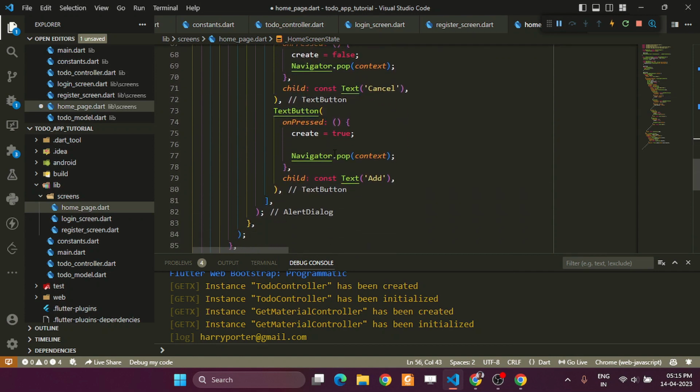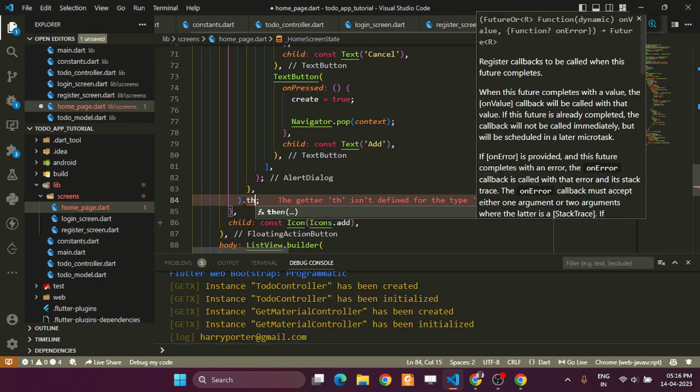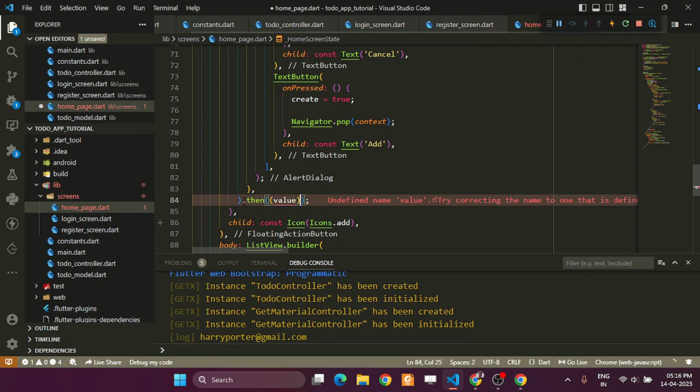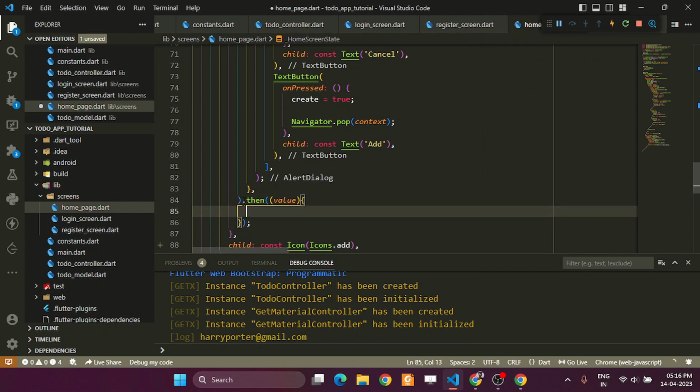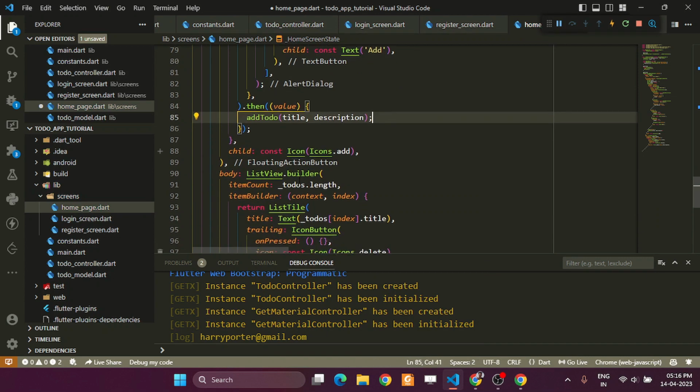Otherwise, when the user presses the add button, we don't need to do anything here. We will just call then, and we are going to call addTodo, the title and the description, and done. Our work is done.